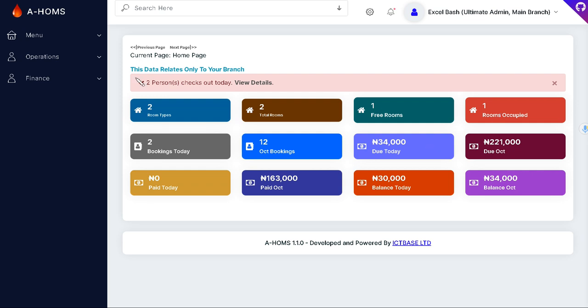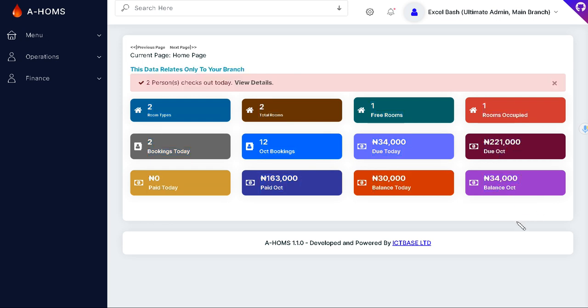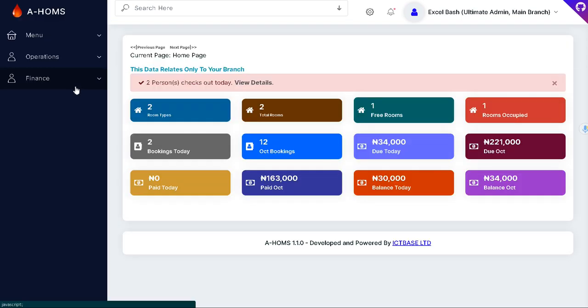So what you see here basically is just an overview of statistics. That is not where the main work is, because what you see here is just a reflection of what happens on the app itself. As the super admin, you are presented with these three columns of menu. Under the menu bar, you have dashboard, settings, and logout. The dashboard is the same as returning back home. If you click on the dashboard, it takes you back to your dashboard.